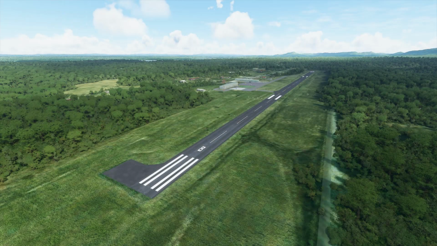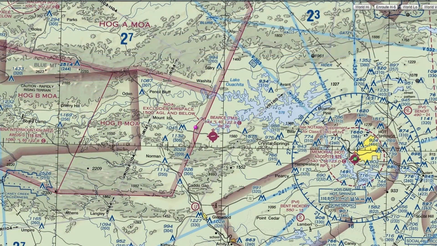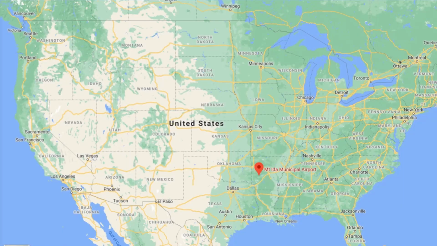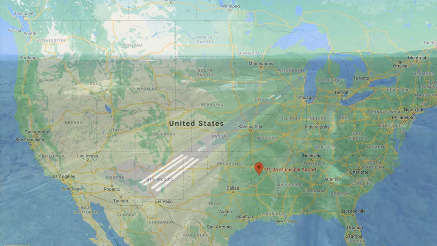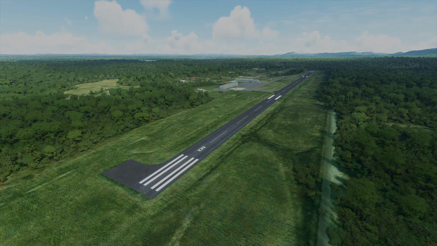So the airfield you can see in front of you is Mount Ida Municipal Airport, otherwise known as BERS Airport. And the ICAO designation is 7 Mike 3. It's located on the southwestern edge of Lake Washita, in the western area of the state of Arkansas. As you can see, it's a nice little airfield, just a single runway, heading of 0826, and it's where we'll be spending the next 8 lessons. Anyway, now that we've seen the airfield, let's head over to the aircraft.